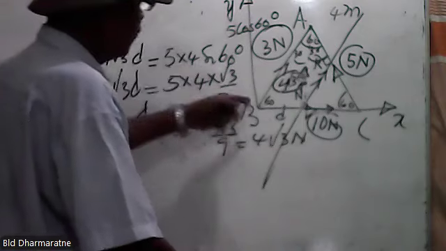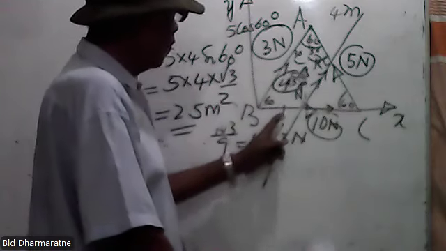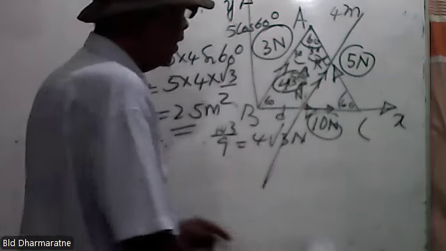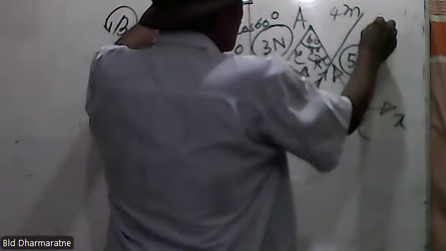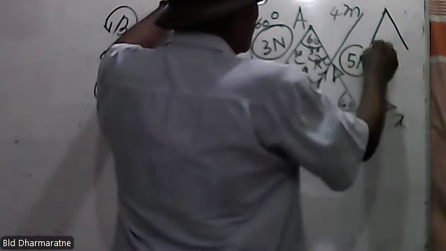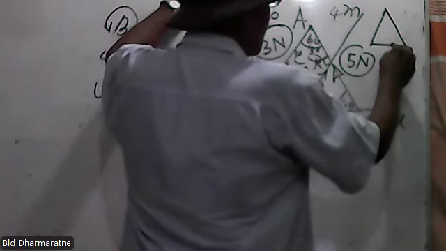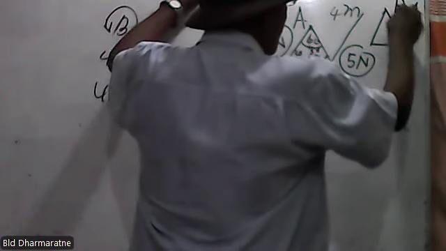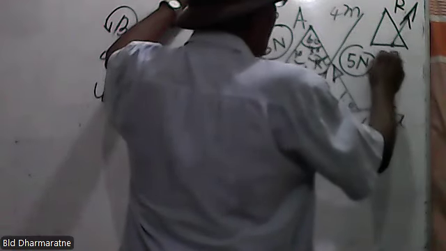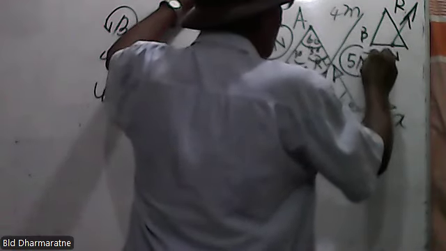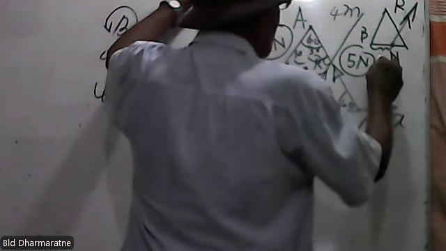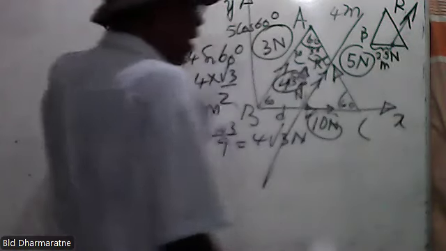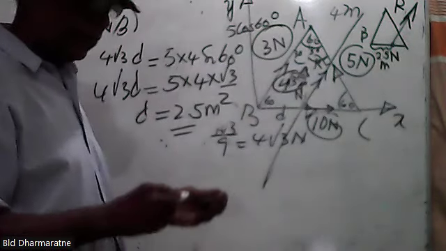What are these things? This is a 4, then 2.5 maybe here. This is the actual direction. You put a small diagram and put it here like this direction. Resultant. This is the point. This is B. This length is equal to 2.5 meters. This is the resultant cutting point.